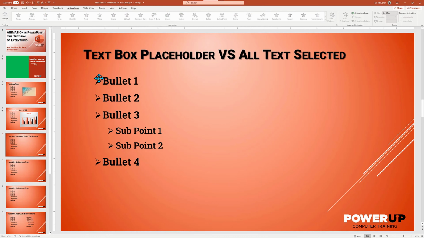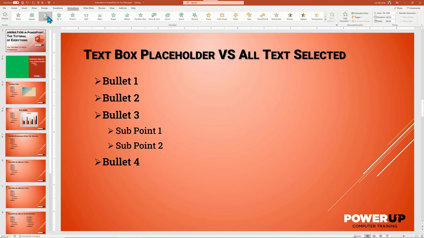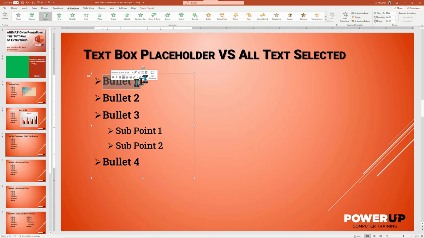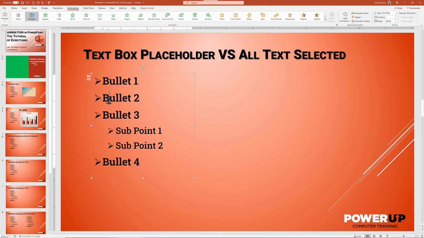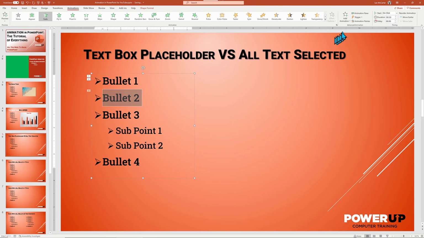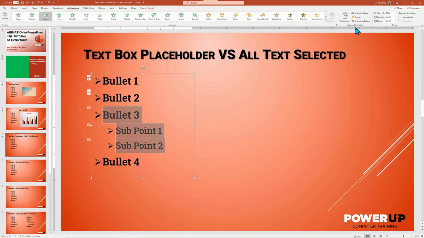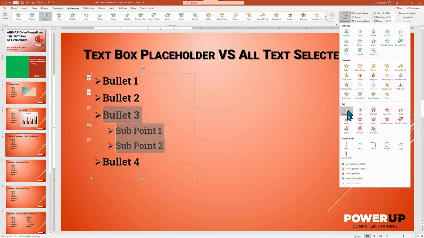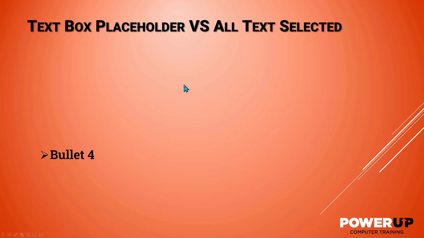Let's fix this. One method would be to highlight each bullet line and add in an animation, such as fade, and then re-highlight the same bullet line and select Add Animation and choose an Exit animation, such as Disappear, and then repeat 1 bullet line at a time. In this example, I need to highlight the bullet lines 8 times and then click 4 times for the fade in and 4 times for the disappear exit. Actually, it's 4 more times to do the drop down for Add Animation. Whoa. It is a lot of work, but it does work.